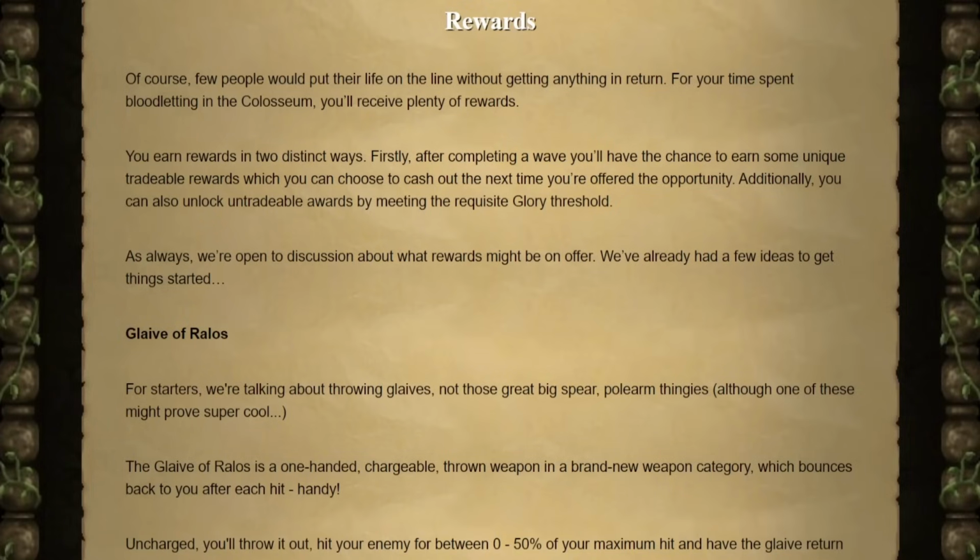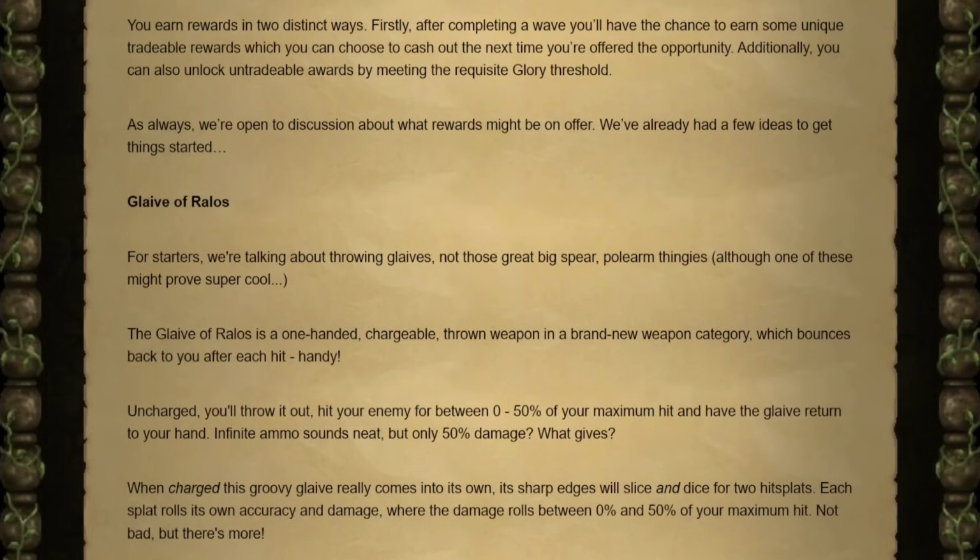Now, this is where it gets interesting, the rewards. Of course, few people would put their life on the line without getting anything in return. For your time spent bloodletting in the Colosseum, you'll receive plenty of rewards. You'll earn rewards in two distinct ways. Firstly, after completing a wave, you'll have a chance to earn some unique tradable rewards, which you can choose to cash out the next time you're offered the opportunity. Additionally, you can also unlock untradable rewards by meeting the glory threshold.